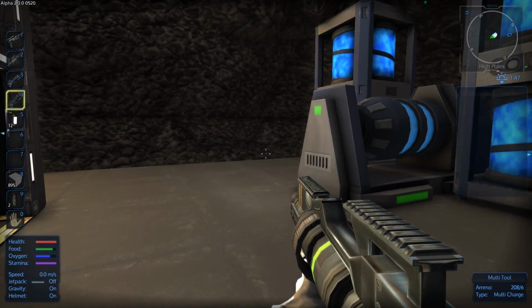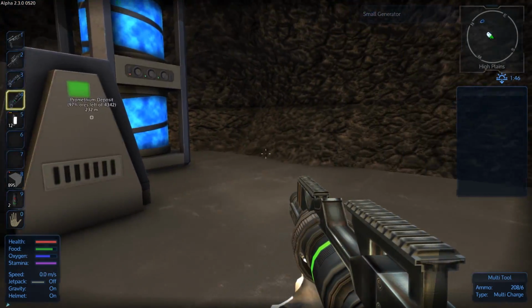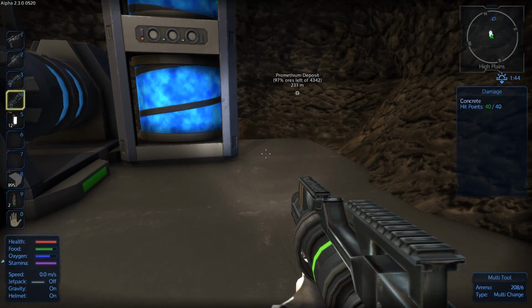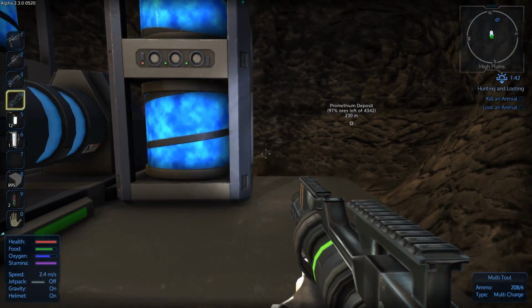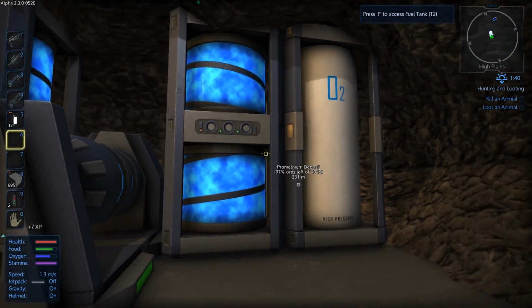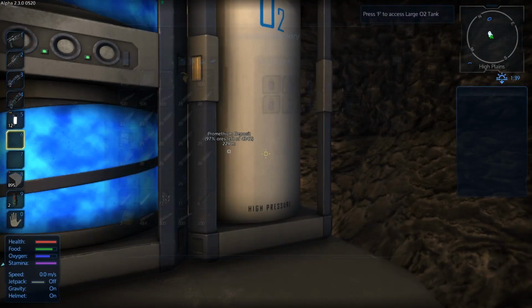Alright, so what do I do with the oxygen? So I need to be a little bit careful when I'm mining around these things. But yeah, oxygen just go there. Have I got oxygen on me? Yep, 36. There we go.